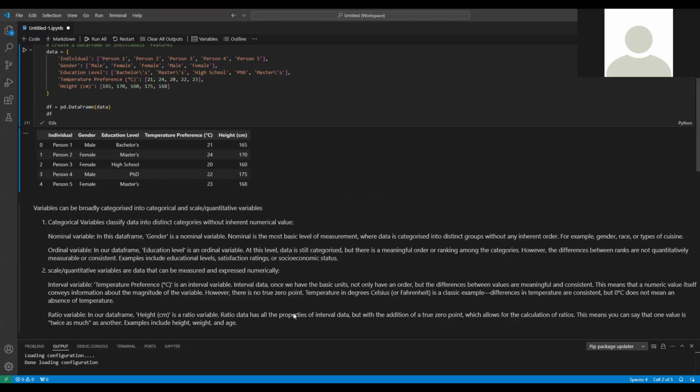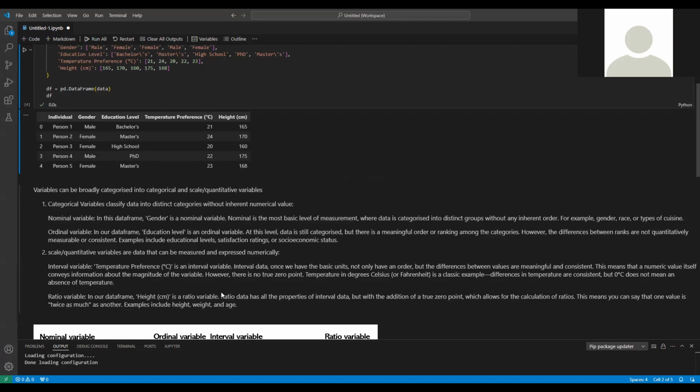And the key difference between interval and ratio variables is that the value 0 for ratio variables has a meaning of absence or none. So, examples, well, let's just go back to preferred temperature here. The temperature, like for example, 24 degrees Celsius and 22 degrees Celsius. What if there's a person who's claiming that this person's preferred temperature would be 0 degrees Celsius?